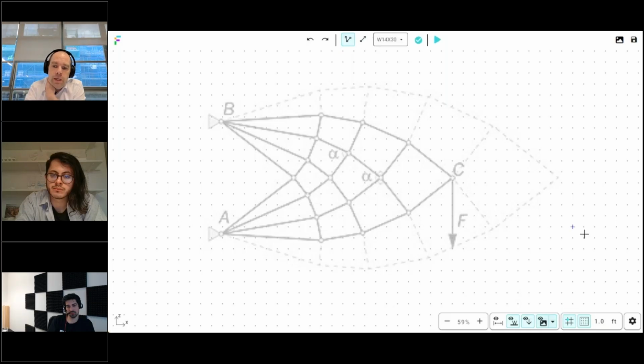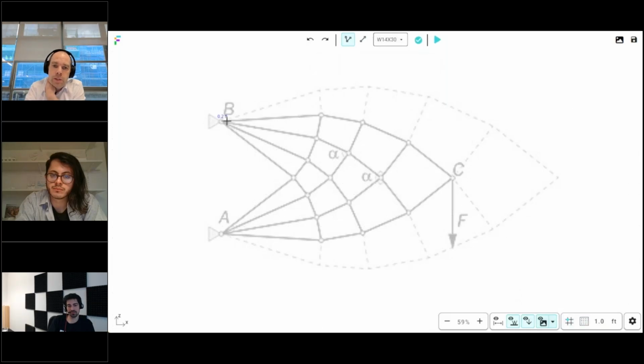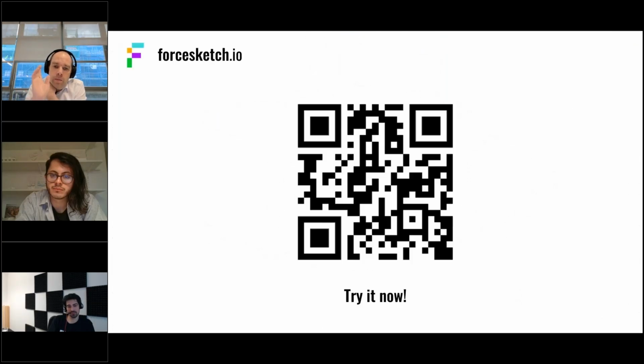Essentially 2D, but yeah, that doesn't limit much. You can try it now. We actually have a couple of little games out there to try and optimize a tower with the least weight and stuff like that. So that's hot off the press.